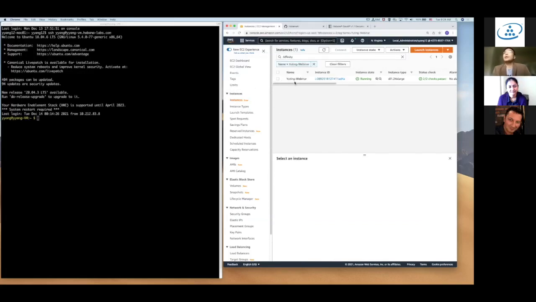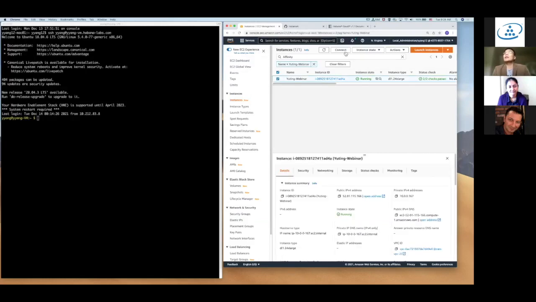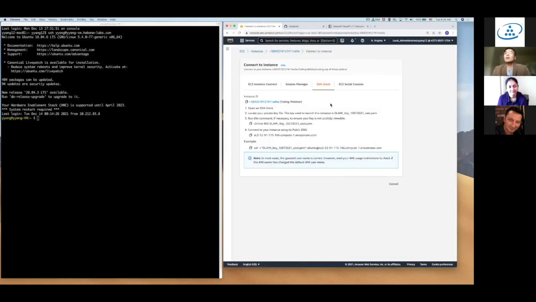So what you need to do here is first check its current status, right? If the status is running and it already passed the AWS checks, that means it's ready to log in. So how to log in? You just click here and look at this connect. It will tell you this information: the instance ID, which you may use later in your billing. And the most important one gives you the public IP address you can use to log into an instance. So you can copy and paste.